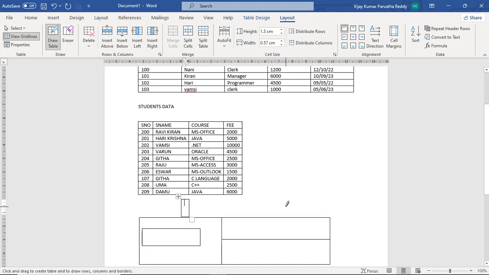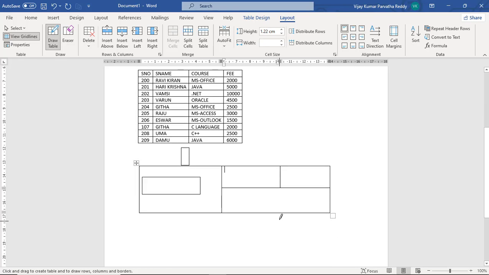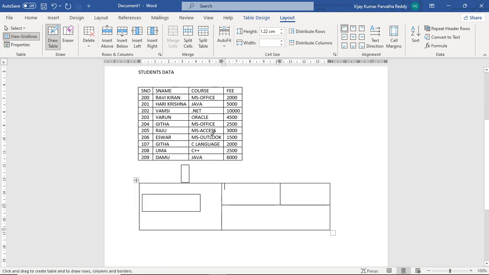So if the table is not in a particular format, and if the table is not in rows and columns evenly, then you can apply this option. So like this you can arrange your tables.